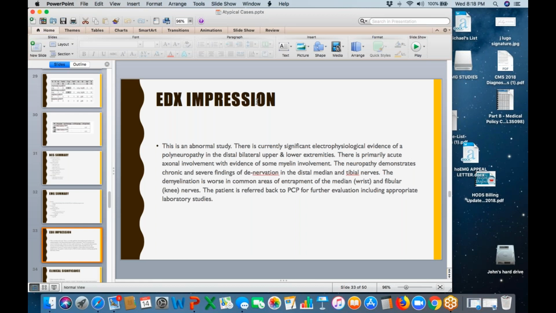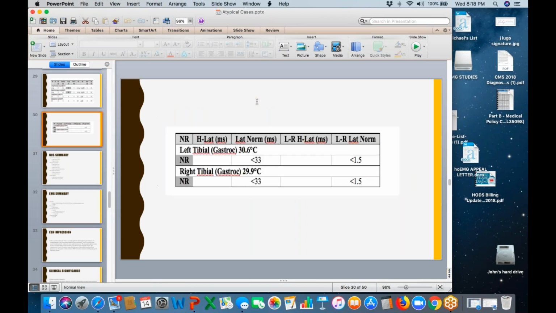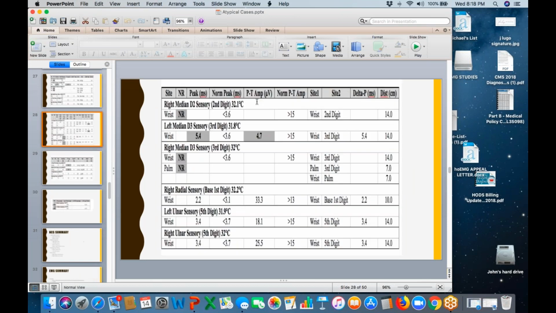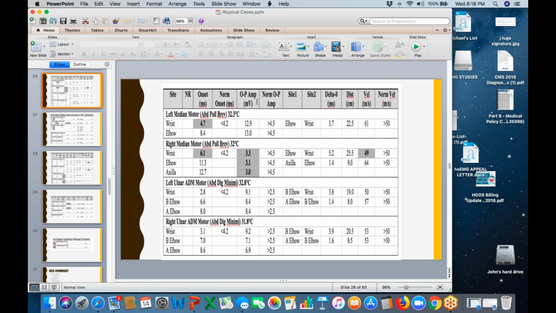Could you go back to your charts for the nerves you tested, the NCS, please? For this case, right? Yeah, for this case. Okay. So there's the upper extremities, and we can see here that there was borderline slowing in the forearm segment, just one tick below the normal, but the slowing was localized for the upper extremity at the median, at the wrist. That's where the motor nerve conduction slowing was.